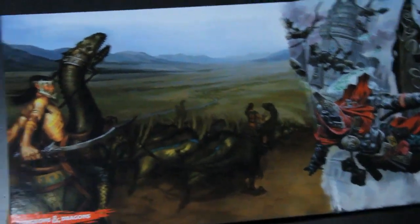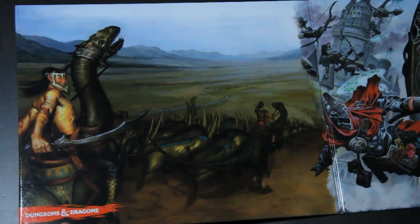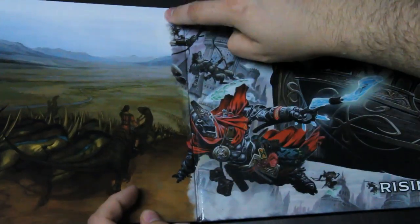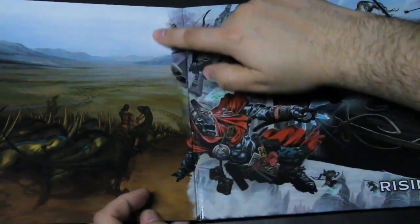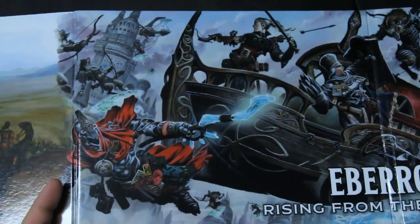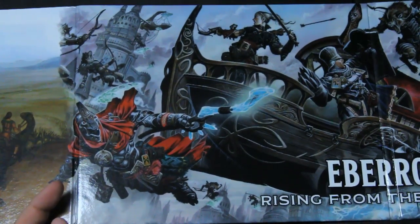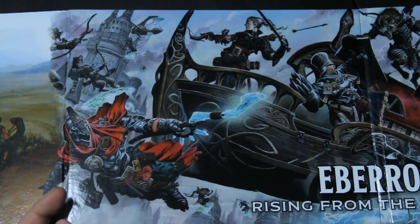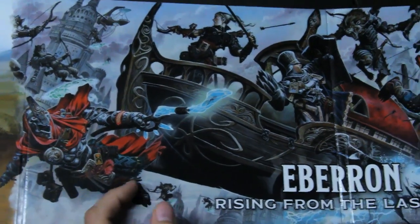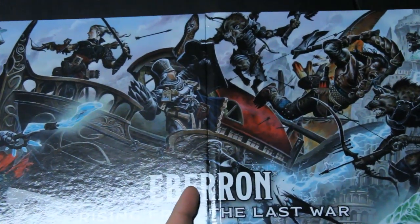So, starting with the art, you get some of the dinosaur riders. Seeming almost to be herding dinosaurs. And it's not like there's an even cut along the seam. You can kind of see where the art leads from this onto that. And you have this sort of middle section here where the name is going to be. And there's this, I'm not sure, not really a full airship. It's one of the sky skiffs or whatever. And you got this battle going on with it, where you got your adventurers, your Warforged here, and they're being set upon by a bunch of gnolls from the looks of it.